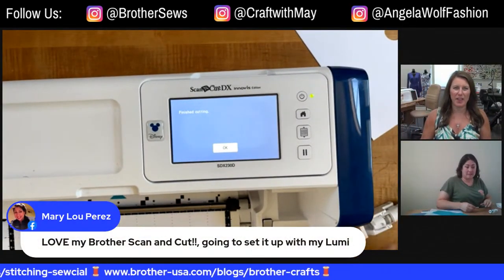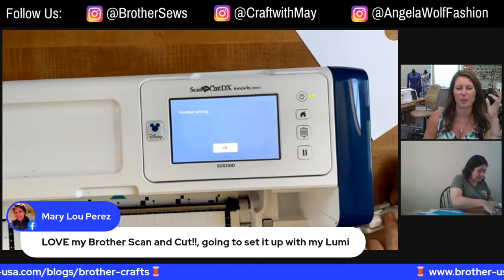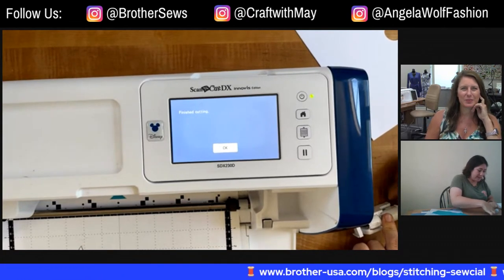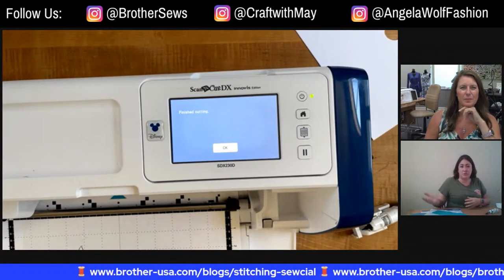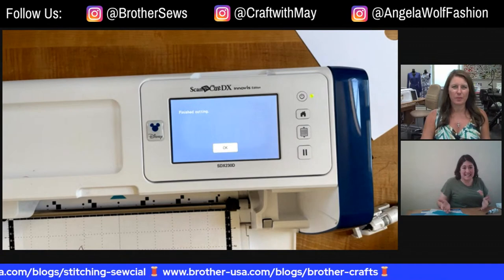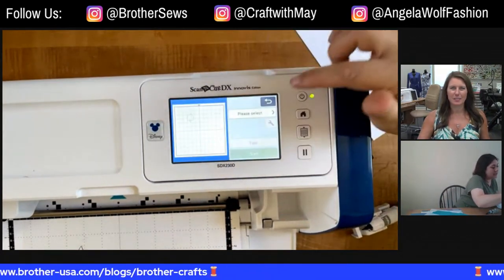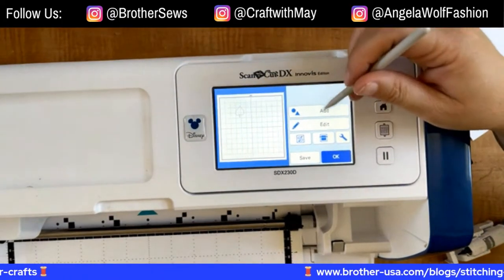Something super quick, super fast, an extra little step, but who doesn't love extra steps on the ScanNCut? Everybody loves that. Well, I love it for this because if you were going through the trouble of making some kind of plastic template that you were going to use a lot, then it would be worth the extra step of making sure you can actually see what you've made. Now, the other extra step you could take, I will show you because it would actually be even better.